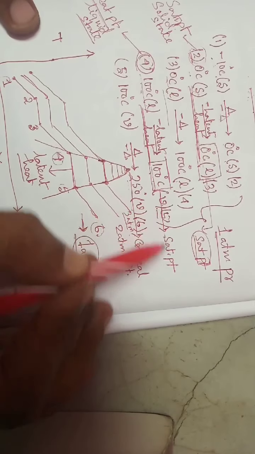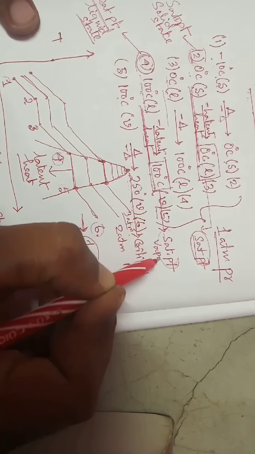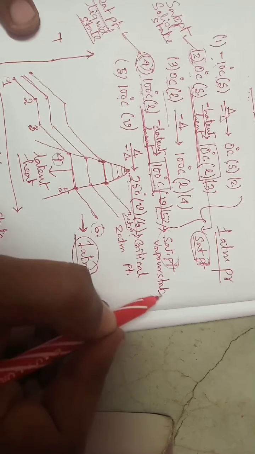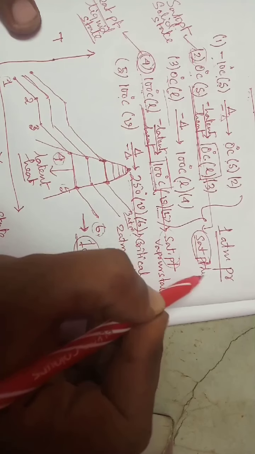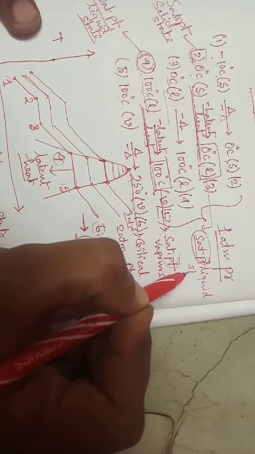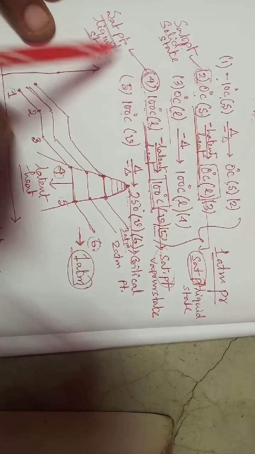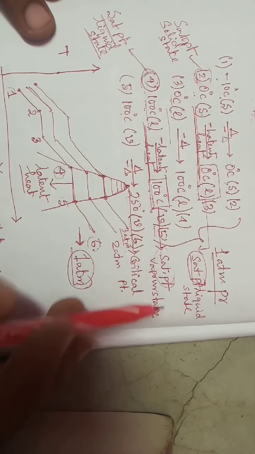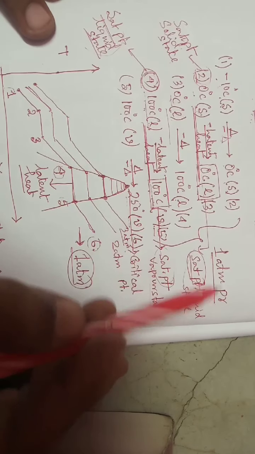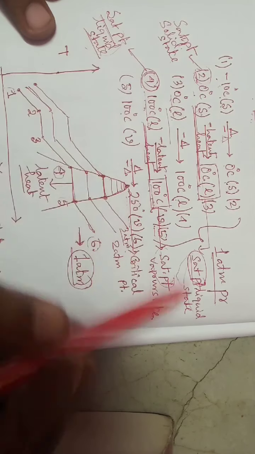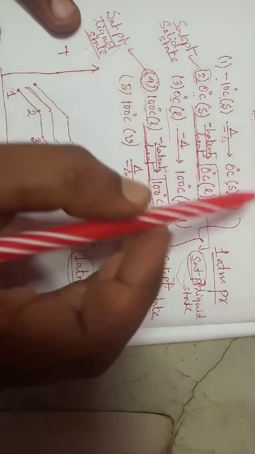What is the condition here? At this saturated point it is in vapor form, so it is a saturated vapor state, and this is a saturated liquid state. So from that figure we are getting 4 saturated points: saturated solid state, saturated vapor state, and 2 saturated liquid state points.